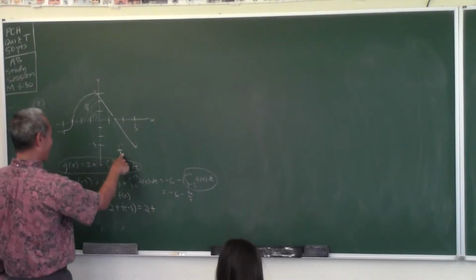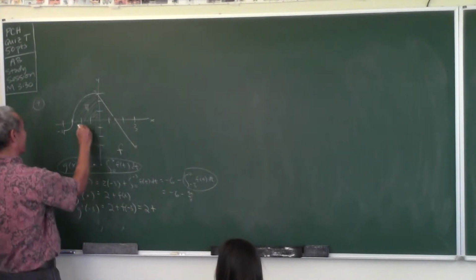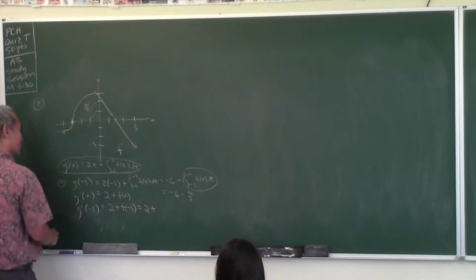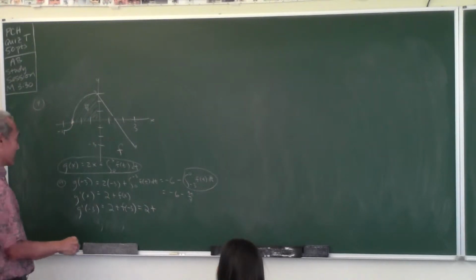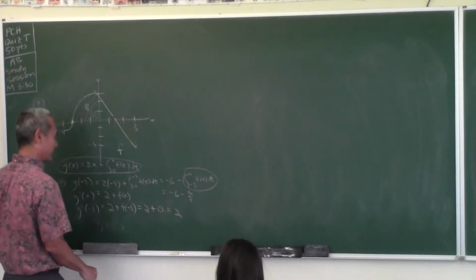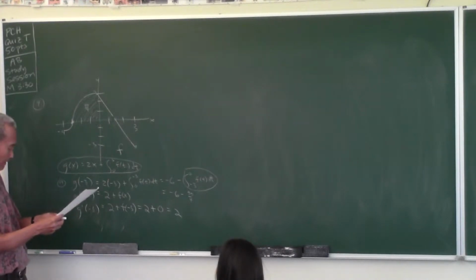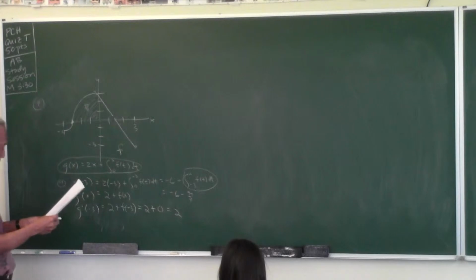So if this is the graph of f, f of -3 is the y coordinate when x is -3, right there. So what is f of -3? Kavi? Half, 0. 0. You get 2. So did we get all 3 points? Okay, that's a good start then. Okay, part B is worth 3 points as well.